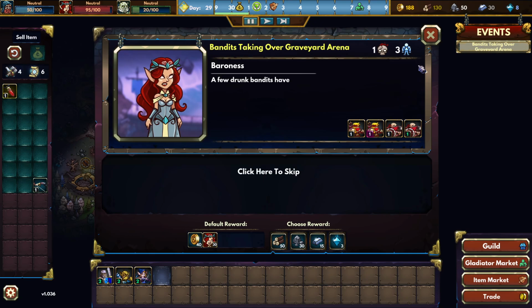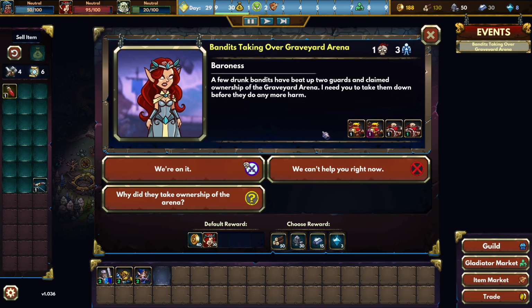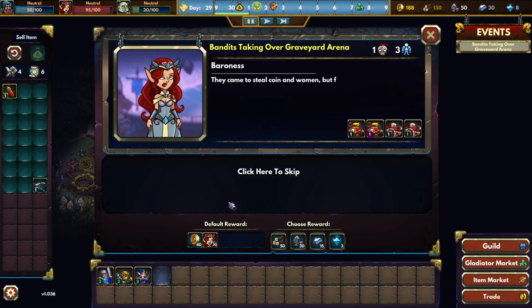A few drunk bandits have beat up 2 guards and claimed ownership of the graveyard arena. I need you to take them down before they do any more harm. Why did they take ownership of the arena? It's a graveyard. They came to steal coin and women, but found neither coin or desirable women here in Deadwoods. In the end, they settled for arena ownership. Kept on drinking and singing, too.